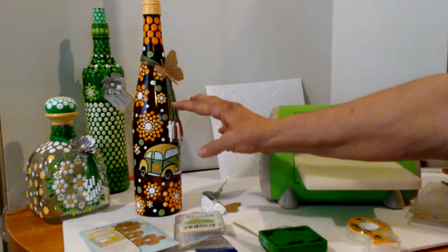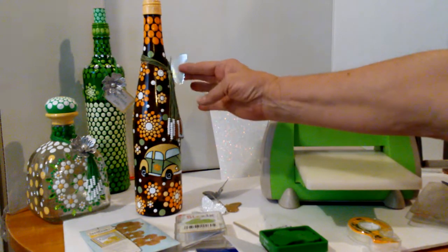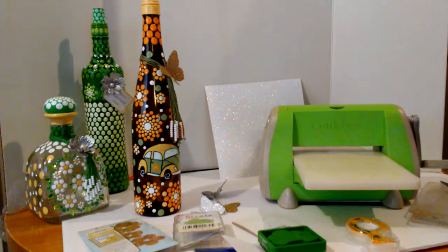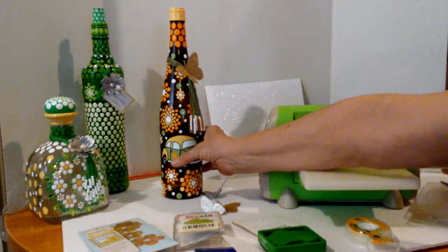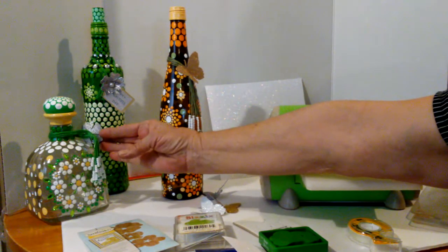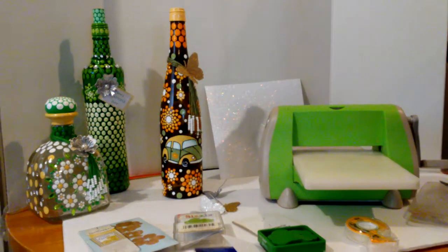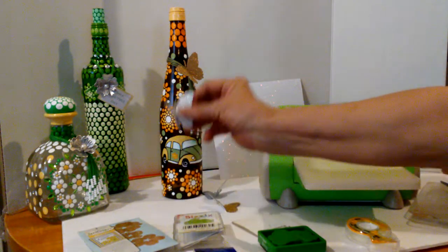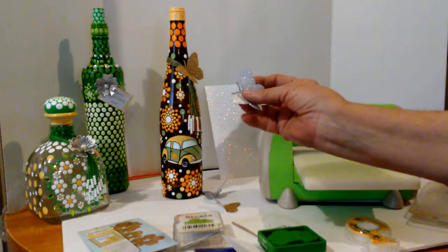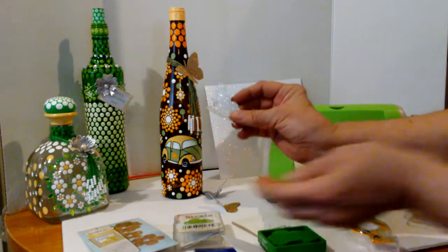My biggest thing I'm really excited about are my tassels with the embellishments, and these are made out of the pop cans with glitter paper on top. There are also flowers that I did with a half of a pearl in the center, and I used glitter on the back — this one I just used computer paper. As you can see, this gives it a real nice sturdy backing for that glitter paper, and you can bend it the way you want it and it stays put.